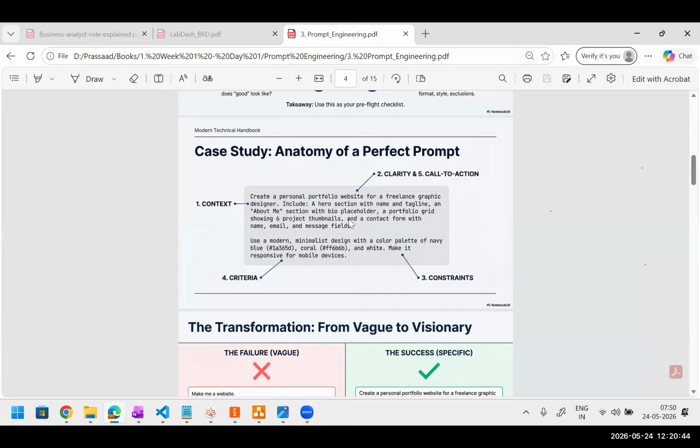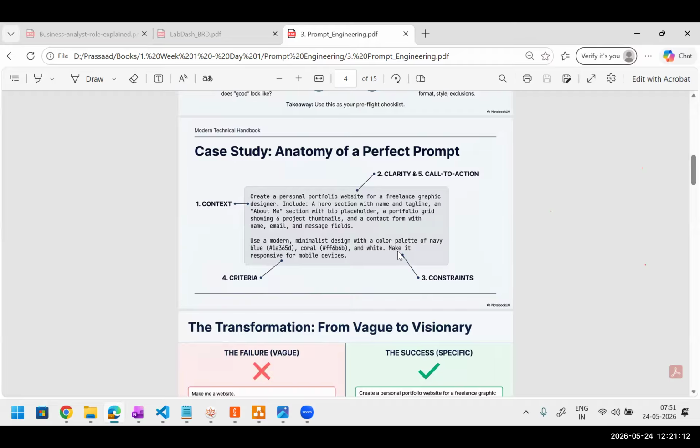The same way we think about requirements, we should be able to build the context, the clarity, and the call to action. And constraints, like use a modern minimalistic design with a color palette. These are specific constraints, like mobile first, a few technical things we can also add here as constraints.